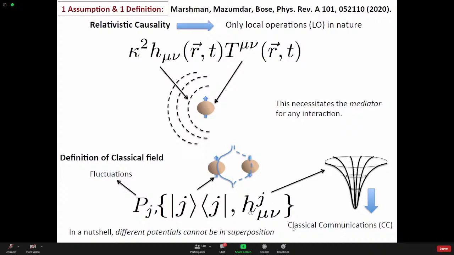You can have a classical statistical theory where for different matter states, you randomly have different gravitational fields, say in space-time, with random probabilities. But that does not mean anything about the thing being quantum. For quantum, you require at least to know that the gravitational field has fluctuations in more than one basis. We will not directly do that. We will do that indirectly through the entanglement. But anyway, this is our definition of classical field. So whatever is quantum matter, its sources are just numbers at a distant place.